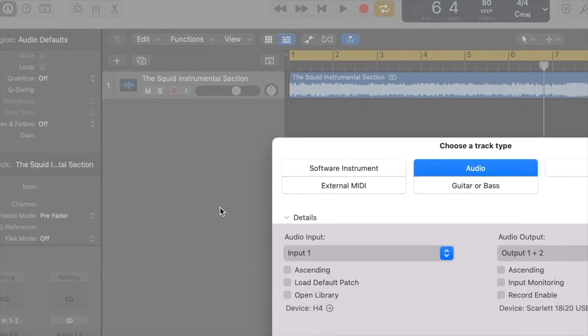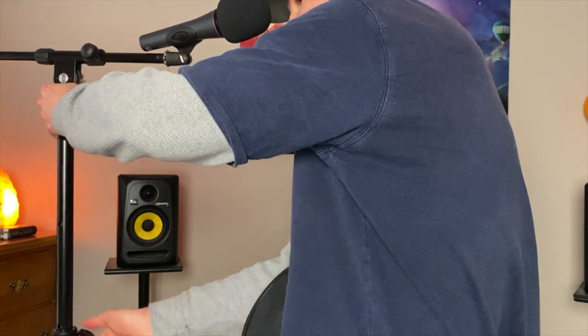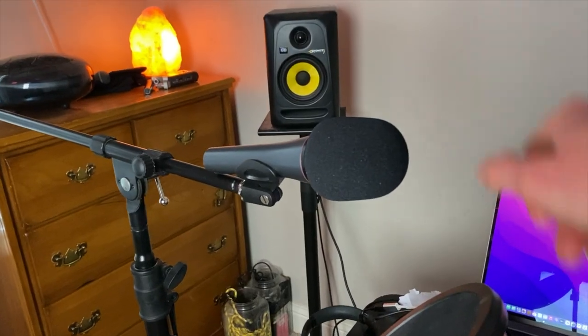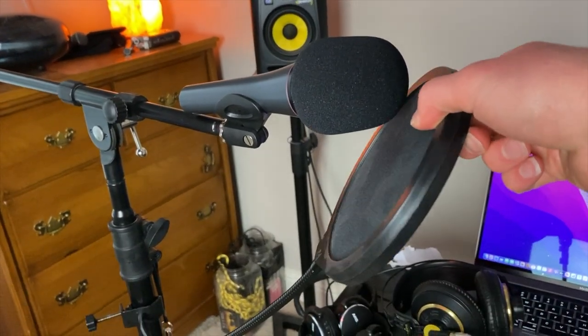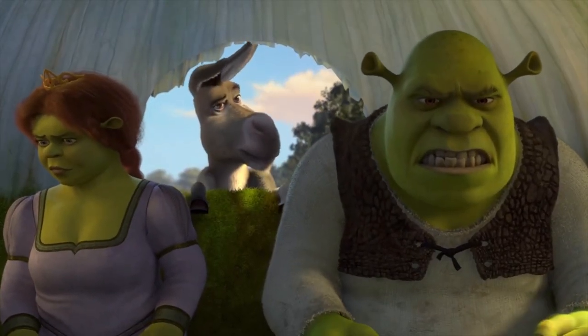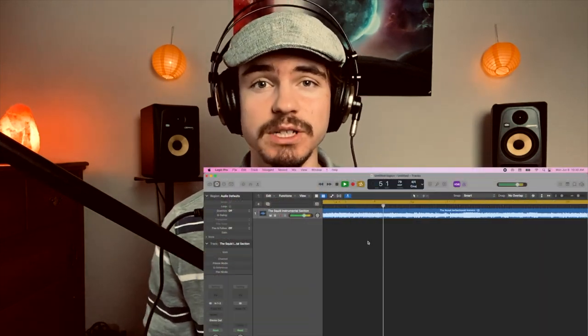Next, create a new track, and once you have a microphone set up, make sure that your input levels are green, you have as little background noise as possible, and definitely make sure you use a pop filter, since we're going to be adding a lot of tracks — those little clicks and pops will start adding up quickly. Now that you have your microphone and your DAW set up, the smart thing to do would be to let your loop play through a few times and sing over it to rehearse.